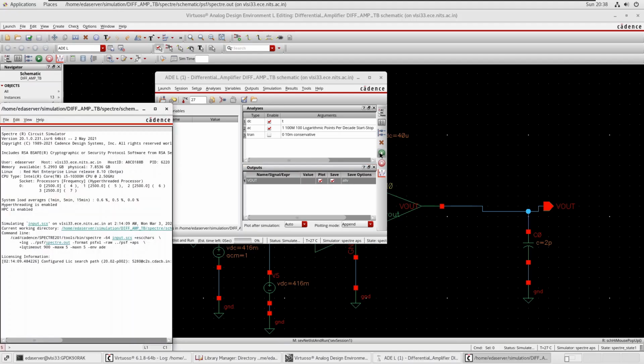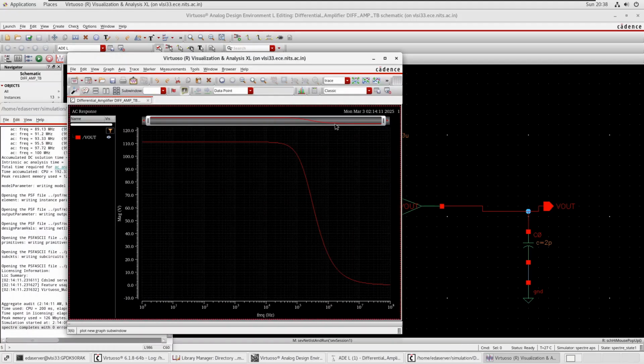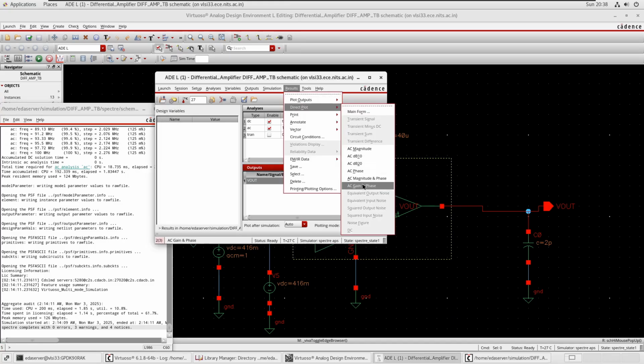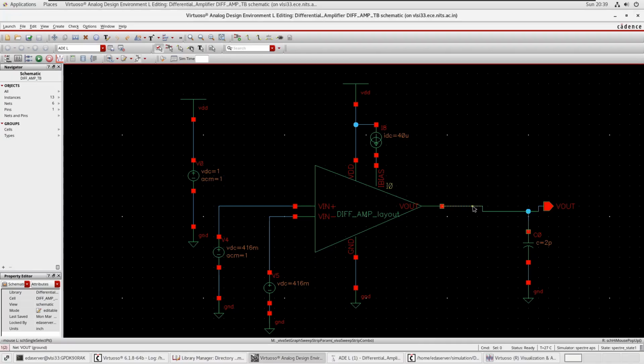Again run, and now it is running. Now go to results, direct plot, gain and phase, V out by V in.